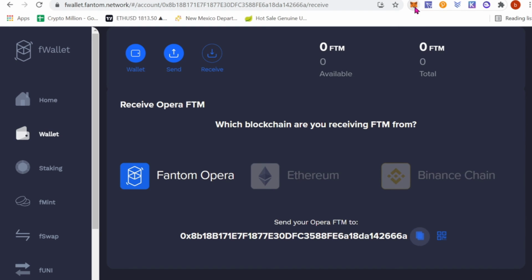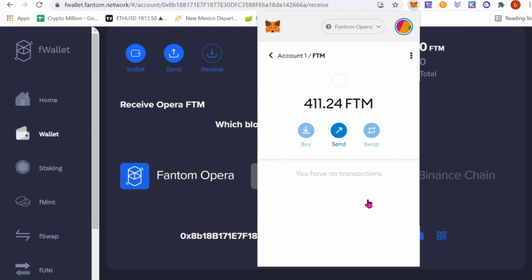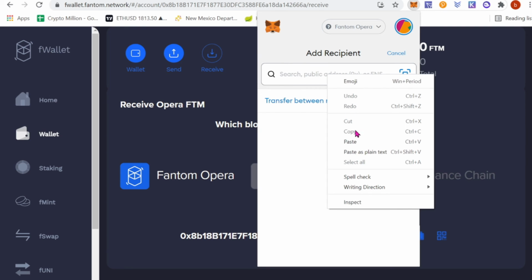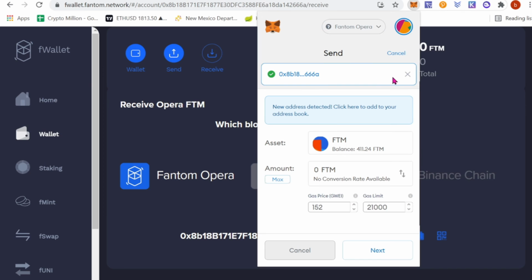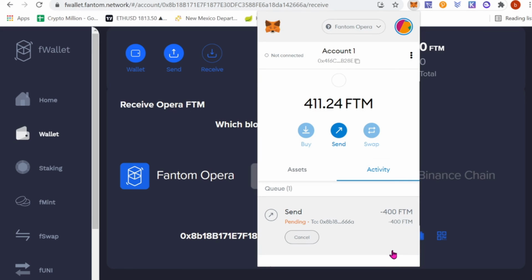Next, we're going to come up to our MetaMask wallet. And from here we should be able to find our FTM tokens. Let's just click on those and click send, and then we're going to paste the address that we just copied into the receiving address, and from here we're going to click max to send the maximum amount. Again, you guys choose how much you want to send. If you want to leave a little in the other wallet or whatever you guys are doing, that's up to you. I'm going to actually only send 400 and just leave a few in the other wallet just in case I need them to make any transactions or anything. So here we go. Just confirm your gas and wait for it on the network.